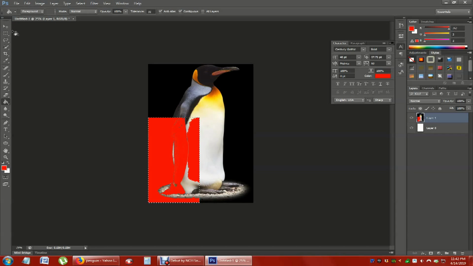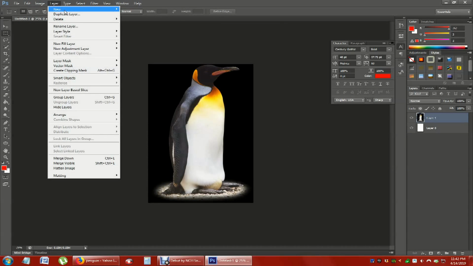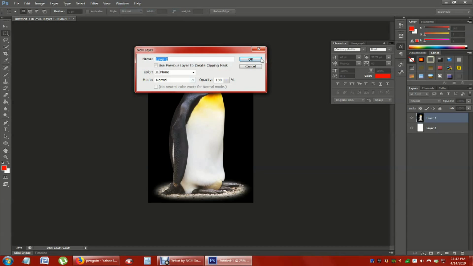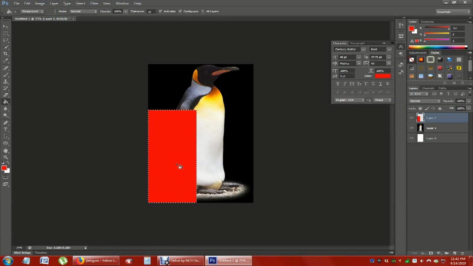Or what we can also do is create a new layer here. Layer, New Layer, okay. And you can use your marquee tool to select a rectangular area there, and now use your paint bucket. And then you have a solid color there.